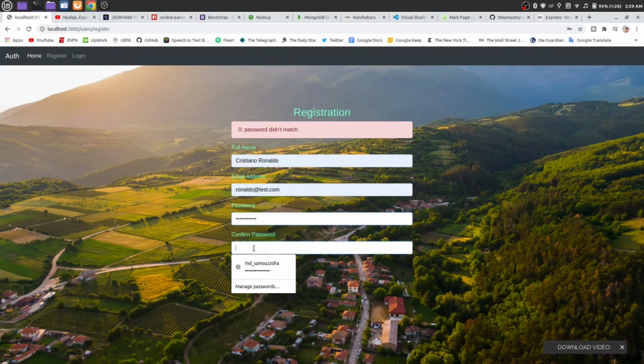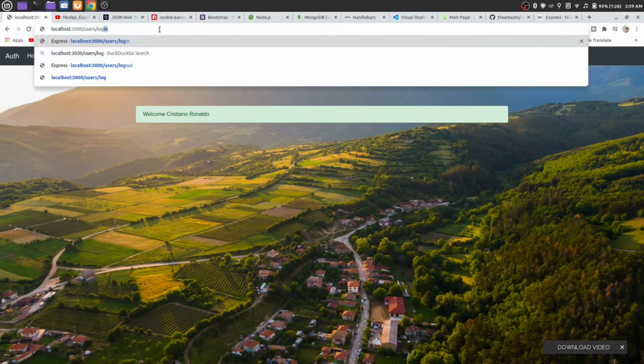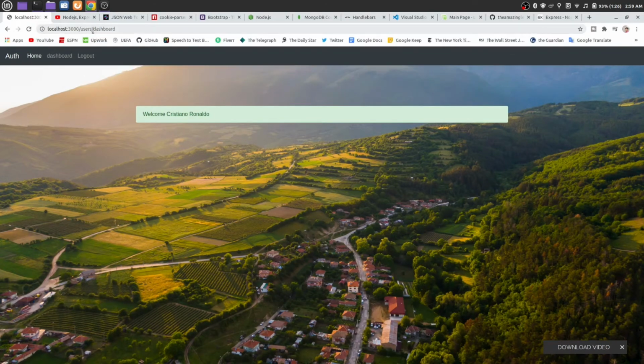We are not going to use any vanilla CSS. All of it we are going to do using Bootstrap, so it will save some time. You can see on the nav bar there are two different buttons, dashboard and sign out. There is no option for login and register. If we try to go to the login page, it will automatically redirect to the dashboard.